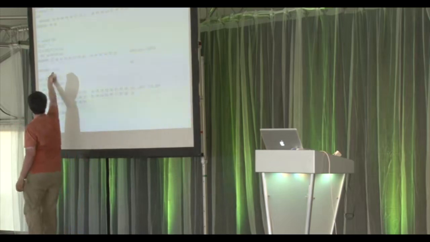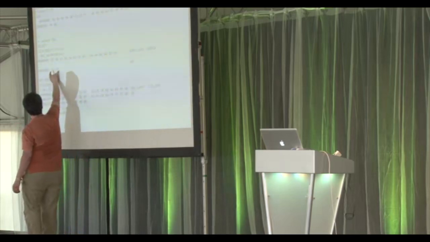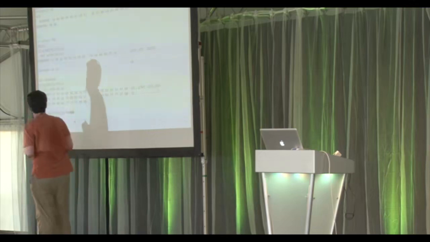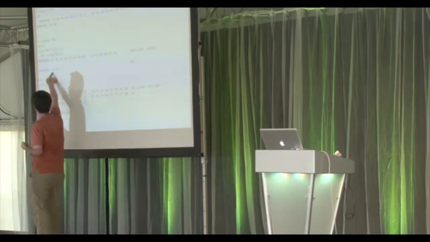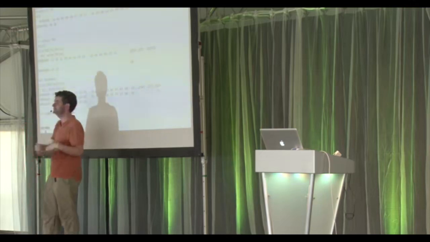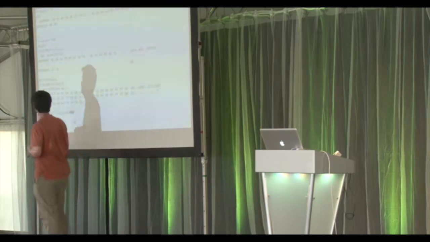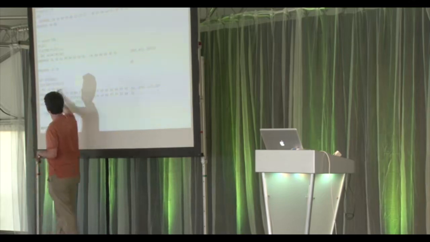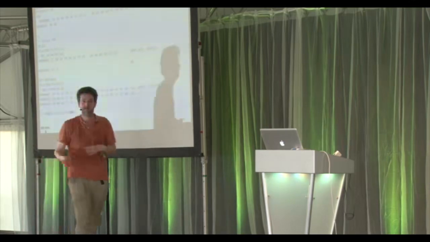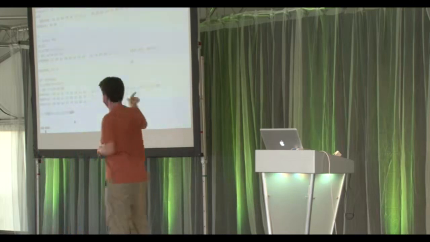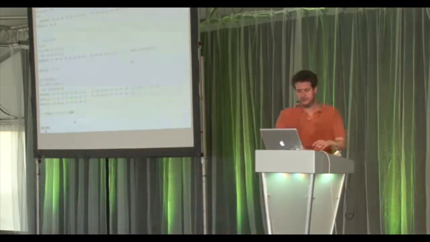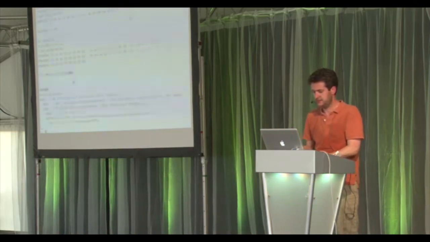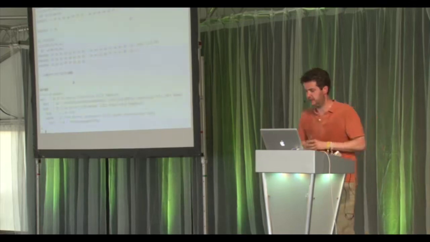And the card answers with 6126. What you're actually always looking for is 9000. That's okay, that's like HTTP 200. In this case, the 61 says, I still have bytes to send back to you, so please issue a get response APDU. And the get response APDU looks like this. I tell it I want 26 bytes back. I'm not sending it any bytes, so it can do that. And then it sends me basically the file entry for this PSE, which is not all that interesting. It just tells me the file name and some little stuff.